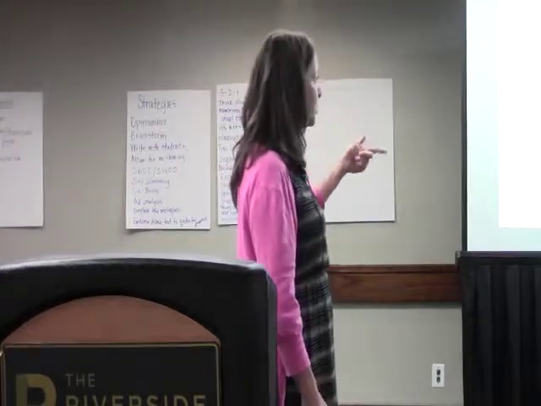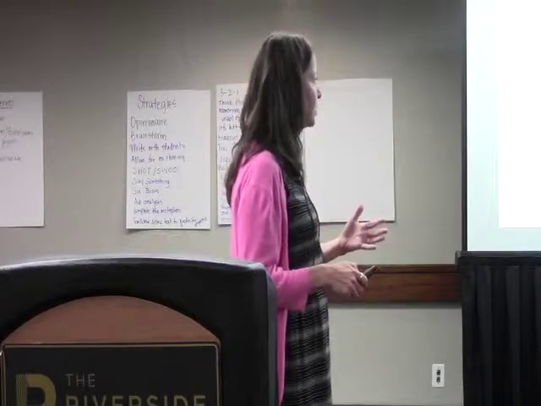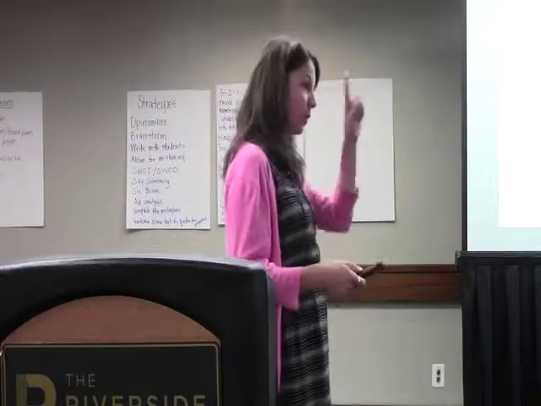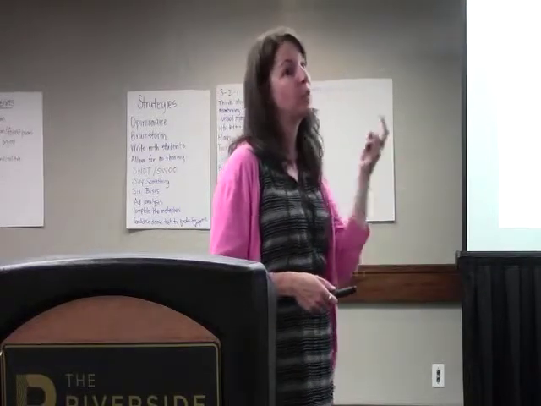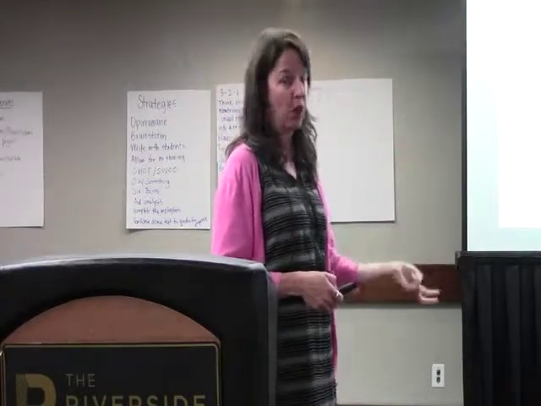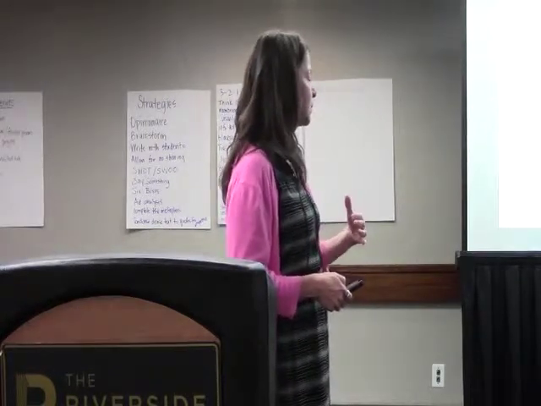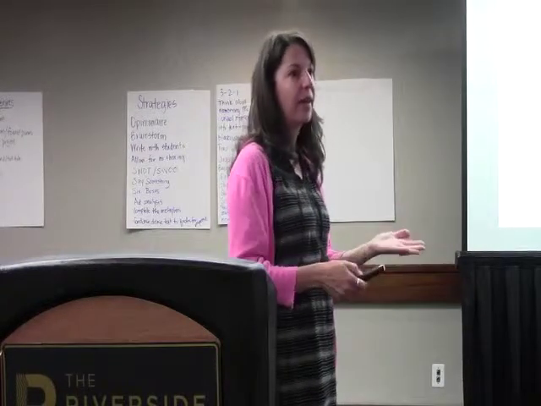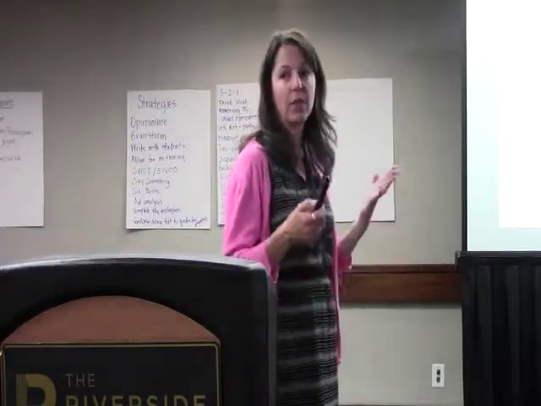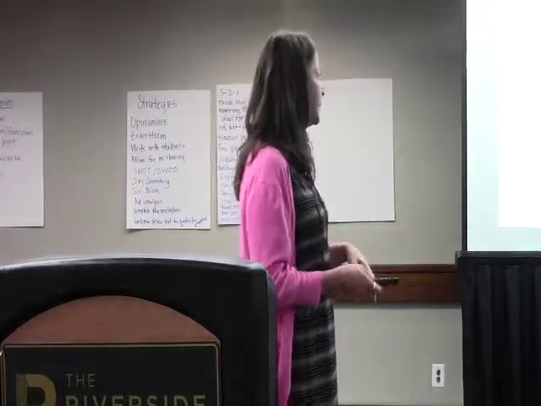Okay. Multiple modalities, differentiation. We've got to look at the different kinds of kids that we have in the classroom, and we have to make adjustments. And that's going back to the 4 TLC questions. What do we do with kids who don't get there? What do we do with the kids who exceed the mark early? Multiple measures of success, both formative and summative assessments. We've got to keep looking at what we're having kids do, see if they're getting there. And that can come in a variety of ways. You don't have to kill yourself with paper grading. It can come in many, many different ways.